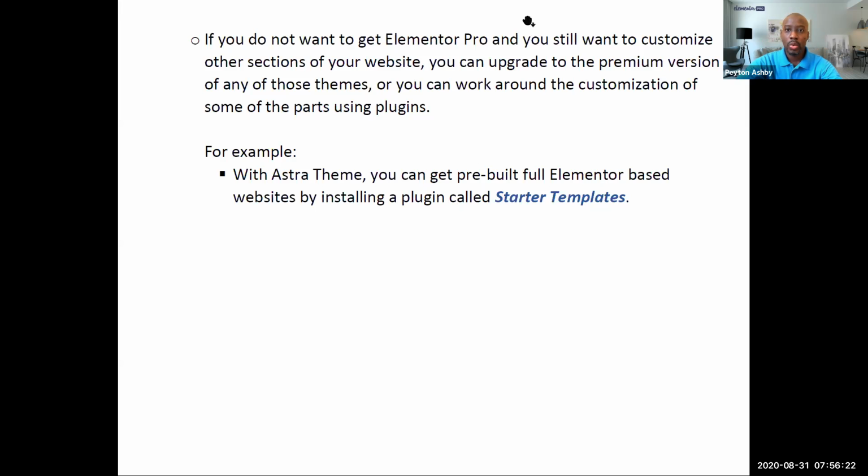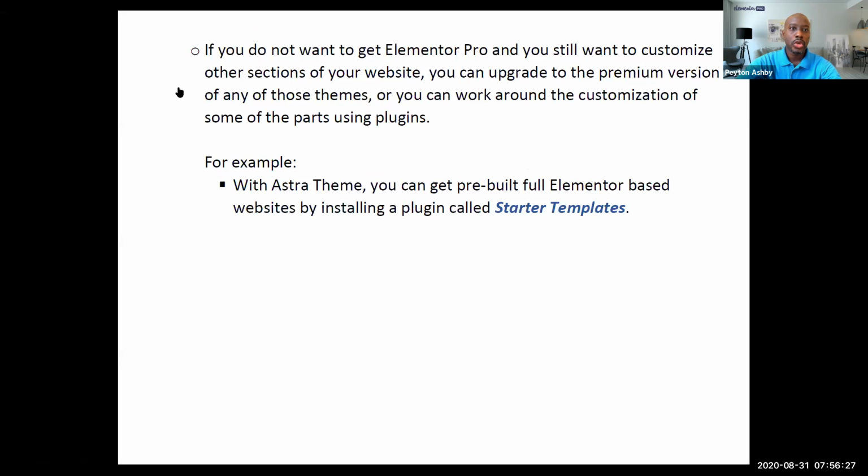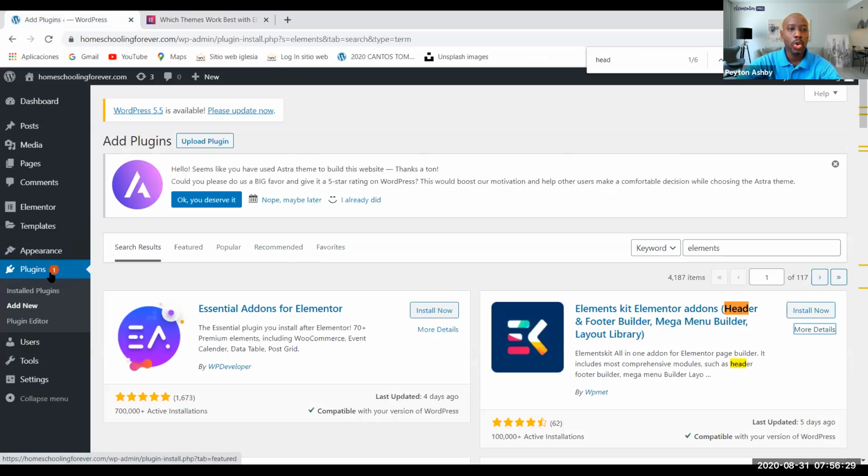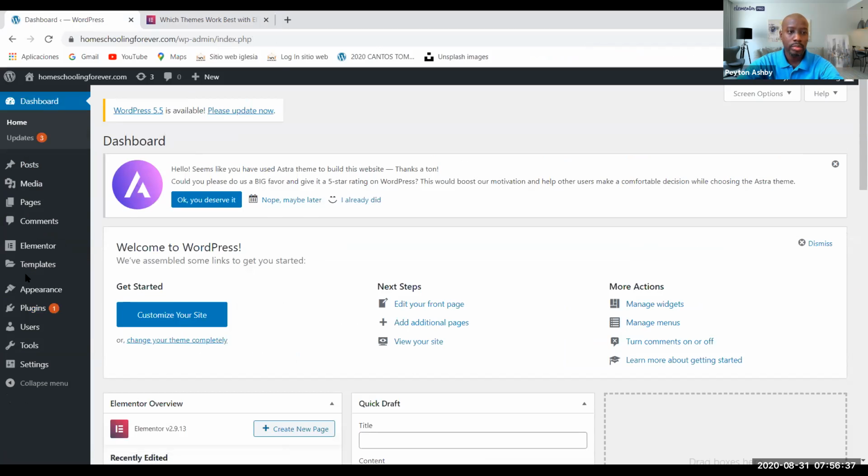Let's see how that works. So if you go over to your WordPress website and you come over to the dashboard, just to start from scratch, I come to the dashboard and then I come over to plugins and hit add new. It's going to take me to the section where I can add a plugin.